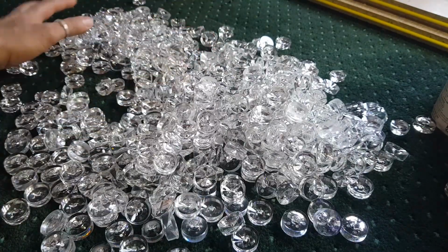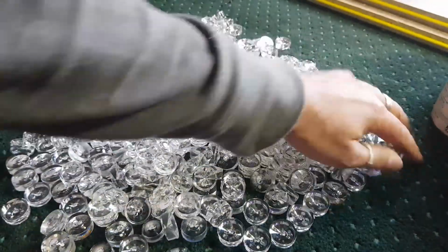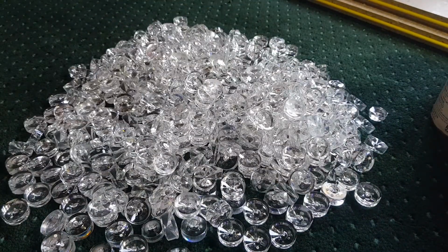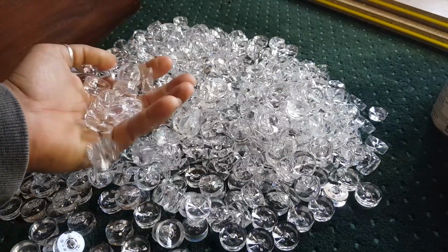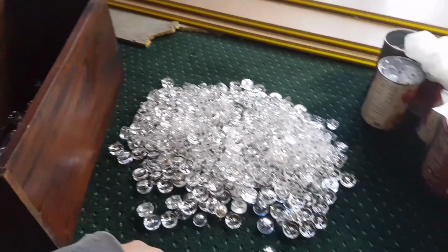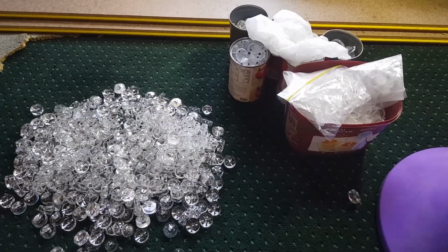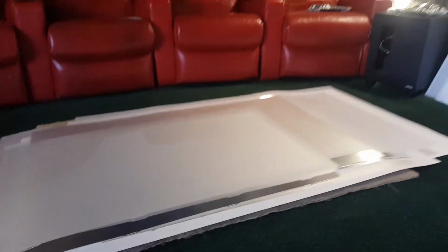I'm stoked. I'm really happy I've gone to this trouble. I've been working on it for days. It's the following week, and my yard is still full of TVs, believe it or not. My yard is still full of TVs, but I'll slowly get rid of them. So I'm happy with that. I'm happy with all of this. I don't plan on pulling any more TVs apart except to get the boards out. I don't need any more of this stuff, and I definitely don't need any more of that stuff over there.